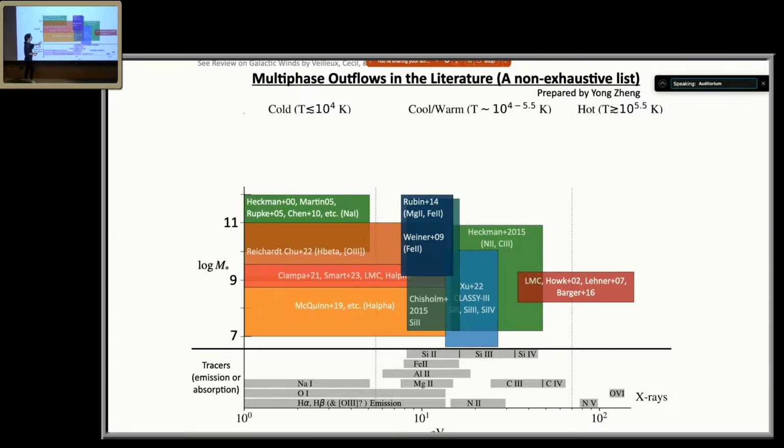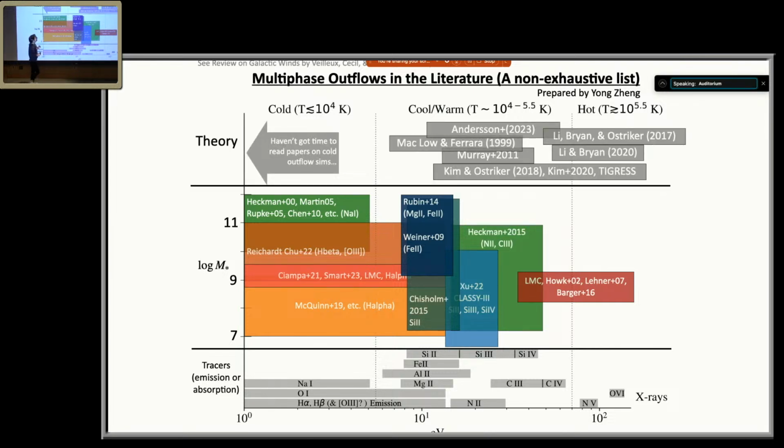So in observations, pretty much across very low mass galaxies to very high mass galaxies, there have been a lot of studies across the cold outflow, warm outflow, or hot outflow, and there has been some study by Kat and by previous people on the NMC as well. And then, of course, there are a whole bunch of theoretical people interested in outflow. That's totally cool. And Ulysses is here. So Ulysses studied the NMC outflow that's around 10 to the 9, 10 to the 10, and you probe a relatively hotter outflow around silicon-4 and carbon-4. On this plane, the NMC may look quite underwhelming because it's just one data point, but don't blink.